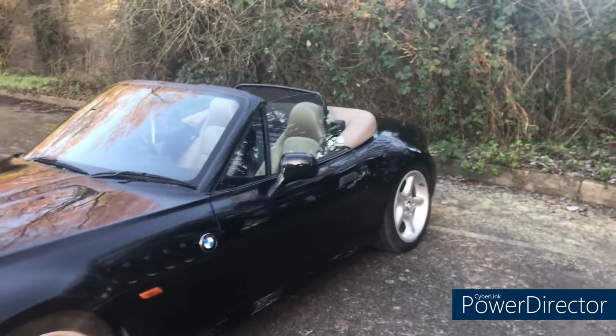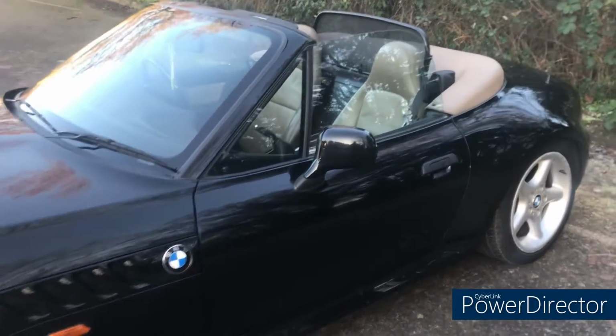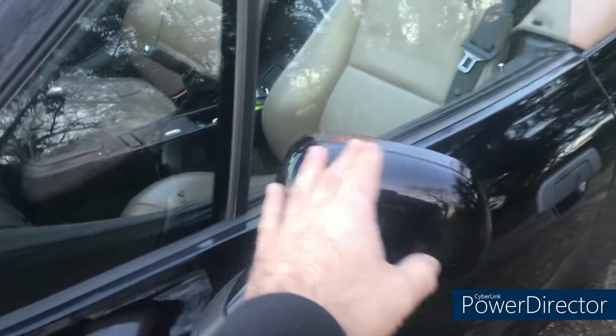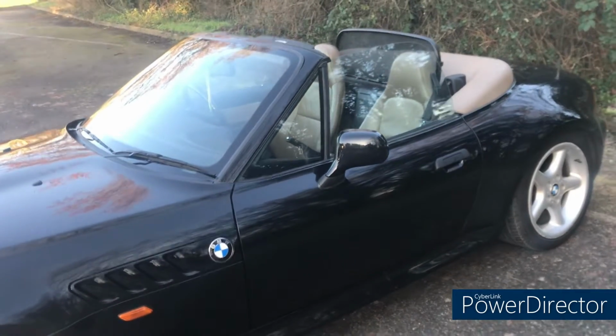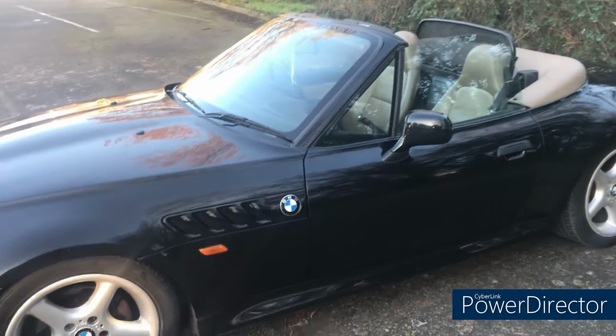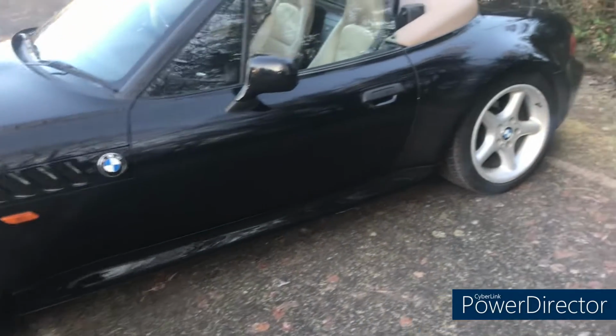Trying to probably get hold of some Z3M mirrors. They've got a slightly different shape. They're a little bit more curved, more of a bullet shape. Very expensive though. You're looking at about £700 a mirror, so I'm always on the lookout for those. Maybe some Z3M grills. We'll see.